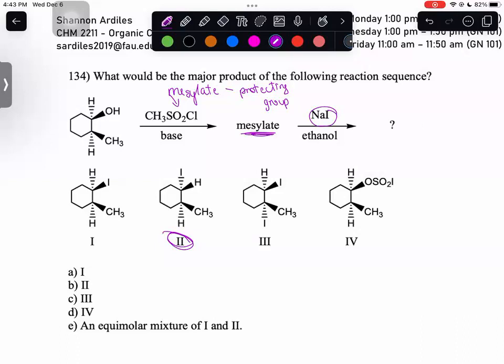What kind of reaction are we doing there? We are adding a halogen, but we don't call it a halogenation. It's SN2. We do the backside attack. Great job, Emily. Those guys are just SN2, meaning that we flip again. The first step, we keep the stereochemistry. Second step, we flip.